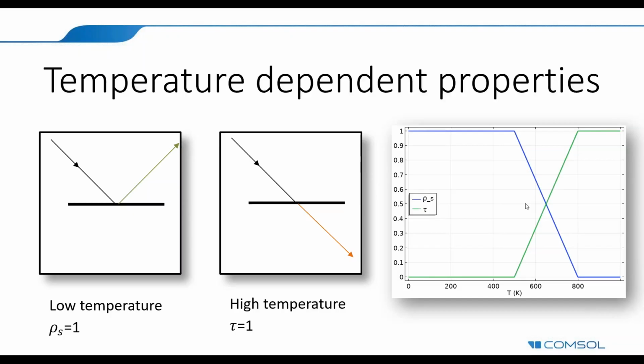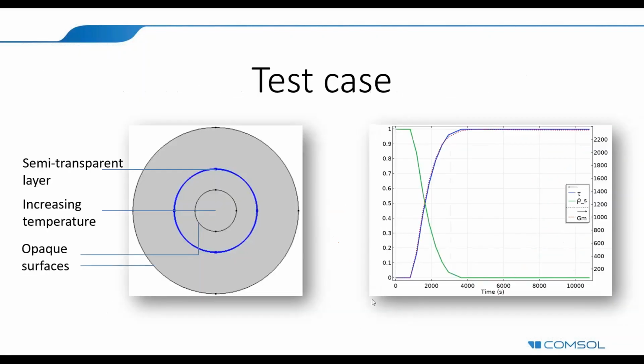So in terms of material properties, I would like to define in COMSOL Multiphysics a transmissivity that is 0 till 500 Kelvin, and then rising, and at 800 Kelvin it's equal to 1, and then it's 1 for higher temperature. And of course, the specular reflectivity is related to it, since the sum has to be 1. So it's 1 for low temperature and 0 afterwards. So I will not start again going into COMSOL Multiphysics. I prepared some screenshots.